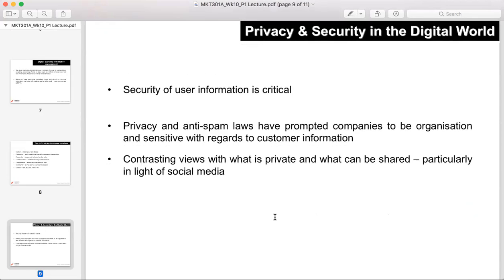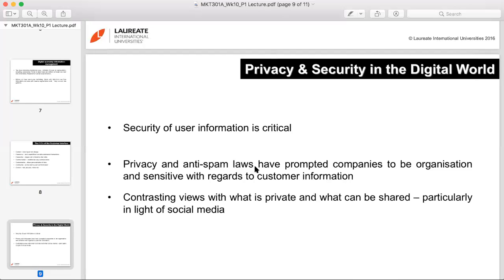And again, I just want to highlight the privacy and security in the digital world, and make sure that we only send the message to the customers who have given us their consent. Otherwise, it is breaching the privacy legislation. Australia has an extensive privacy legislation as well. So yes, we need to be aware of that. And we also need to allow the customers to change their privacy, their consent, if they want to.